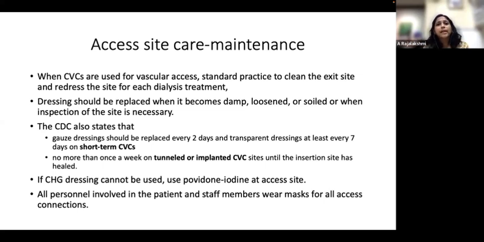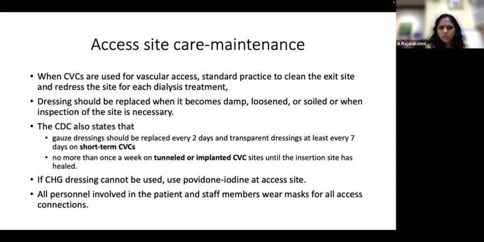Then coming to access site maintenance. When a CVC is used for vascular access, the standard practice is to clean the exit site and redress the site for each dialysis treatment. The dressing should be replaced when it becomes damp, loose, or soiled, or when inspection of the site is necessary. CDC also states that the gauze dressing should be replaced every 2 days, and the transparent dressing at least every 7 days on short-term catheters. But in dialysis, it may be totally different, because at each access, you will be changing the dressing.